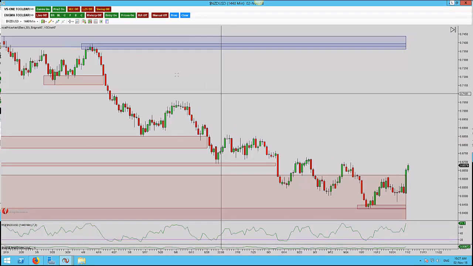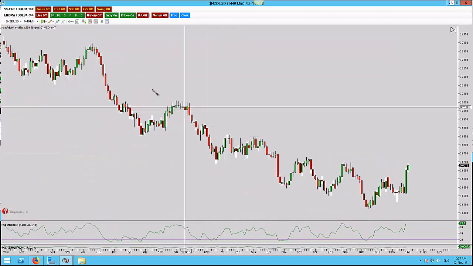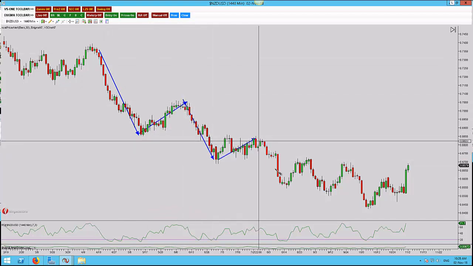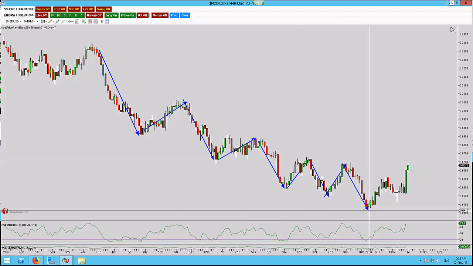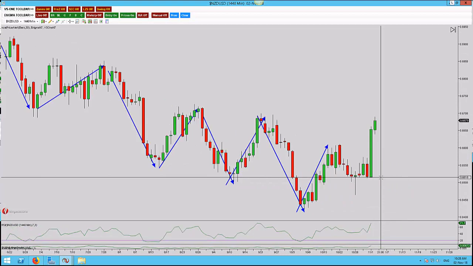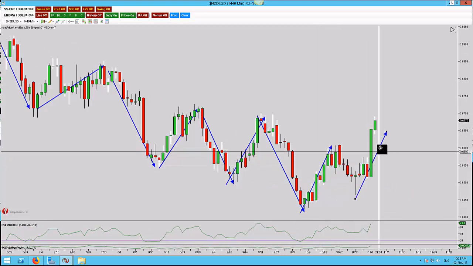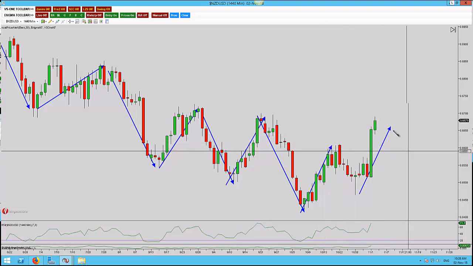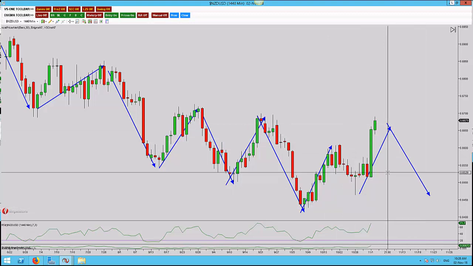So we are actually in trend here to the downside, as you can see, trending very nicely. New structure low, outside return, new structure low, outside return, new structure low, outside return, new structure low. Looking here for a shorting opportunity. This doesn't really have anything to do with the trade that I'm in at the moment, but as you can see here, I'm expecting on the high time frame a move to the downside.